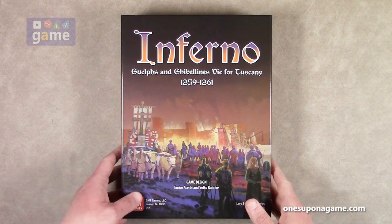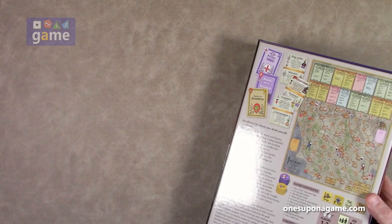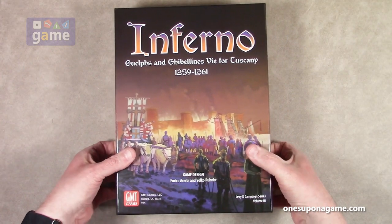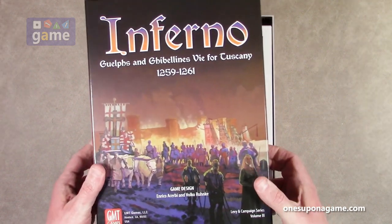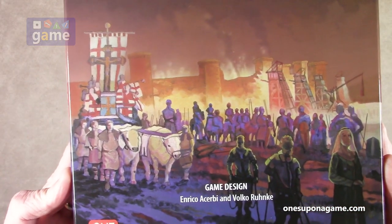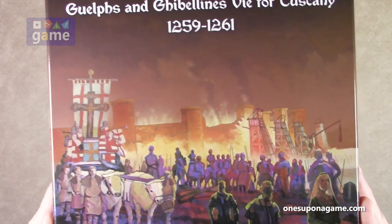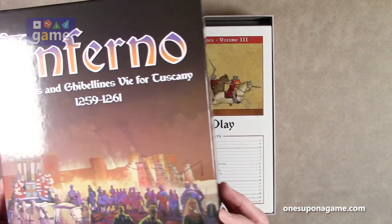All right, so it's a big box. It's a big 3-inch deep box. There's a lot of wood playing pieces in it, so it's very, very heavy. I like the artwork on this one too. It's kind of a watercolor, kind of impressionistic, not too detailed, but detailed all the same. Kind of a siege going on against a castle in Tuscany.